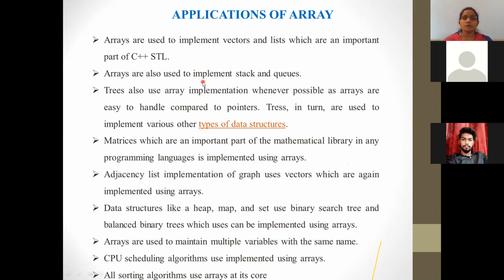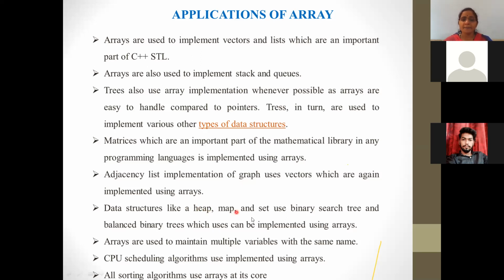Arrays are generally used to implement stacks and queues. As I already told you, stacks and queues are data structures. Tree is also a data structure. With the help of an array, you can also implement the concept of trees. Matrices are a very important part of the mathematical library, and matrices are again implemented with the help of arrays. The adjacency list, which is available in graphs, as well as the linked list in data structures, can be implemented with the help of arrays.